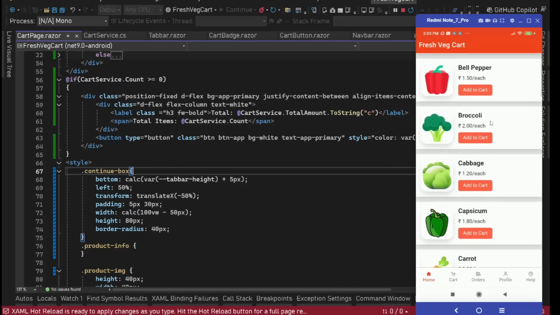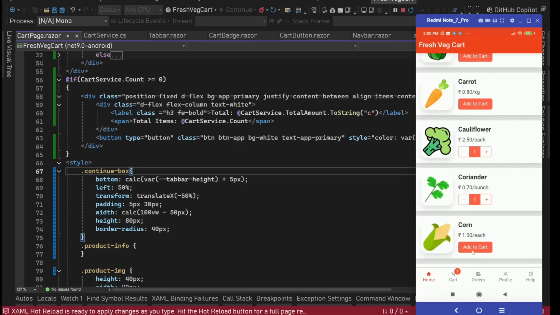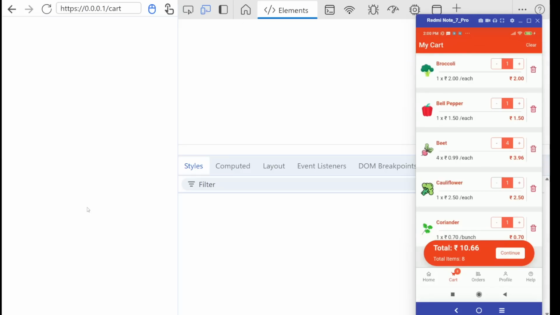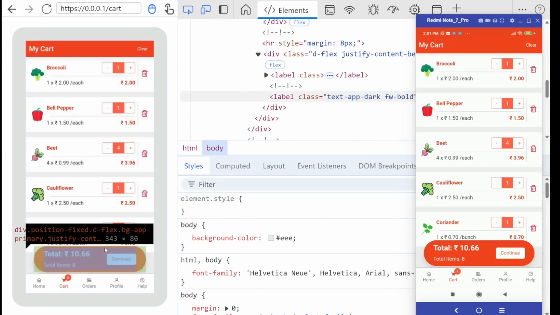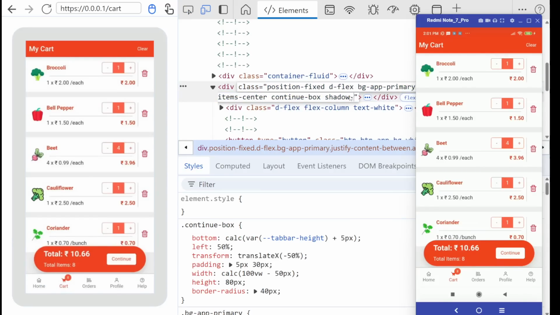Okay, we have the information here. Now let's add a couple of items. Go to the cart and we can see this. You see, we have this white button here. Now let's again open the browser inspect, and on this section we have shadow, but it is not a shadow lg. And now on the physical device I can see this, or maybe let's do this.